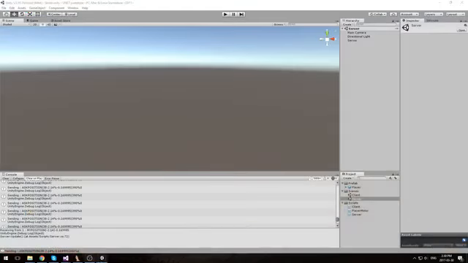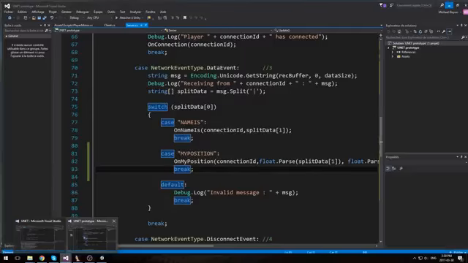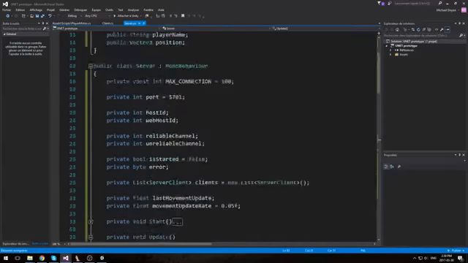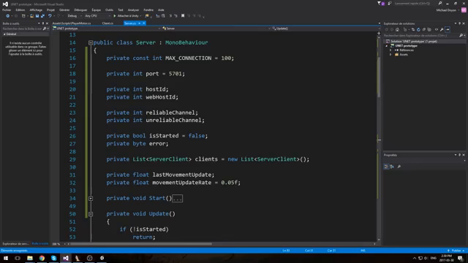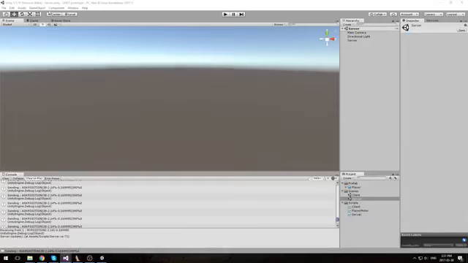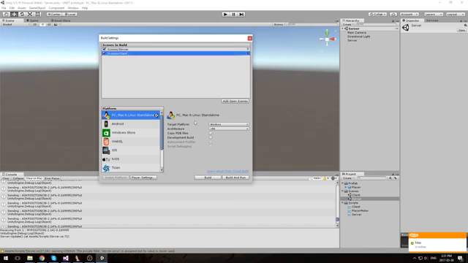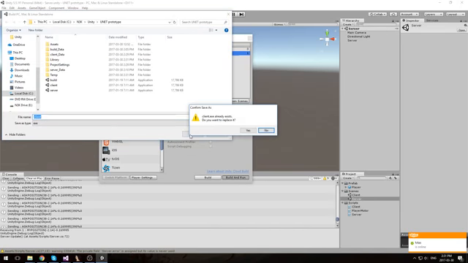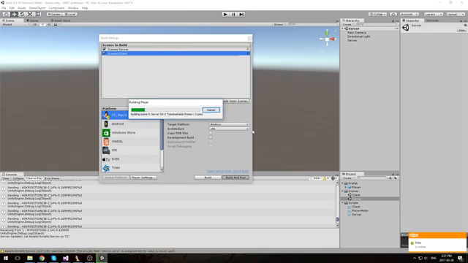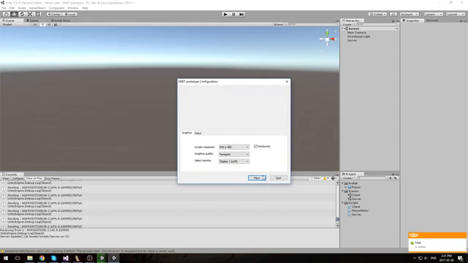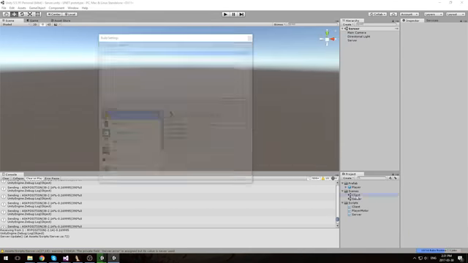So let's close these two guys. Let's head back in the game and slow this down. Maybe we just overflowed everything. Movement update rate, let's put that on 0.5, like big granny speeds. And I'll be building the client. Actually, I'll be building the server this time, just to see if we have any crash on the client. Because in case we do have a crash on the client, we can't see it since we're not running in the editor. Kinda sucks.